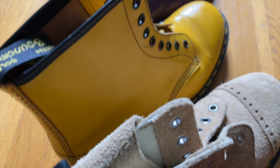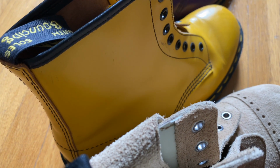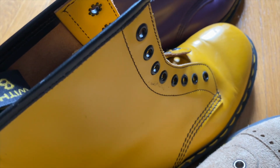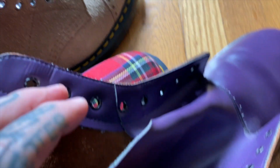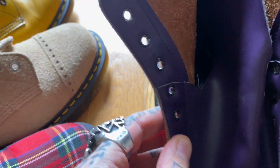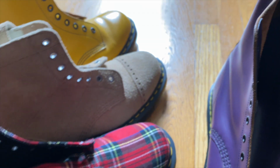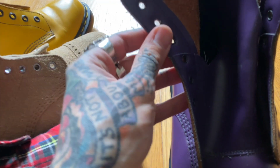pretty much one of the, I guess, most iconic things, and I guess not even really iconic, but more authentic pieces in regards to the construction of a pair of Doc Martens that you can look for to spot out if they are real or fake. Now, I highly recommend, if you have any questions on real or fake Doc Martens, stick to purchasing from docmartens.com, a trusted reseller, or trusted collector friends that point you in the right direction to specific links, until you get to know what true Doc Marten DNA really looks like.